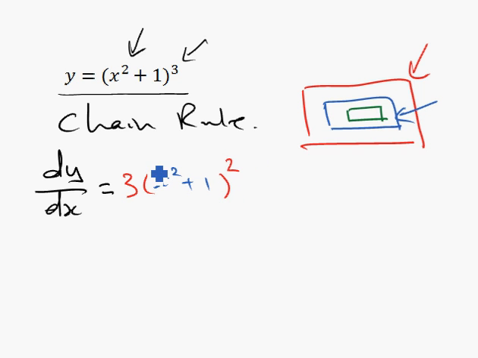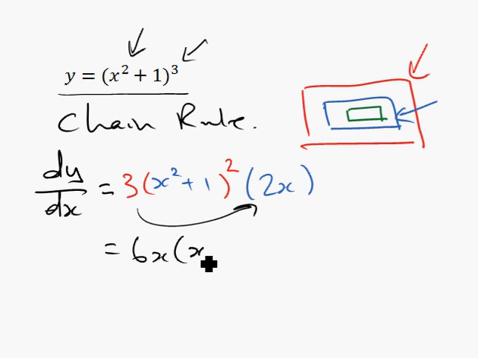Now, we have already opened the red box. I sort of opened in inverted commas because I've differentiated it. So, now that I've differentiated the red box, I need to differentiate the blue box. So, when I differentiate the blue box, I get 2x. Now, sometimes, in certain questions, I've got to go even deeper. There might be another box within this blue one. We will go more into that as the questions get more complicated. And then, as we evaluate this, same thing. 3 times 2x, 6x. And then, I get x squared plus 1 to the power 2. This is your answer.